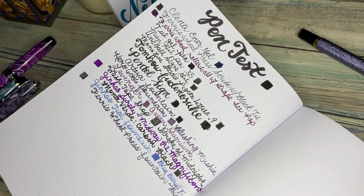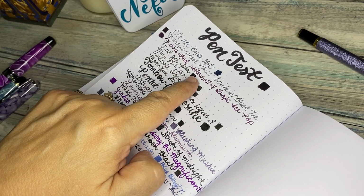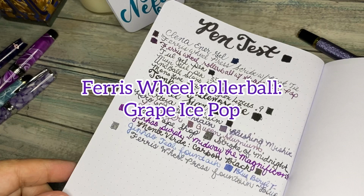Okay, let's see what else is missing here. That's it. I've got all the colors written down. And the Ferris Wheel rollerball is Grape Ice Pop. And there you go. But here are the pen tests. And now I'm going to flip it over and see what bled through.